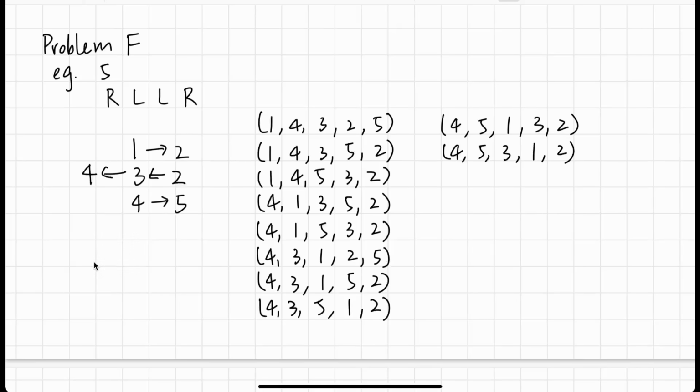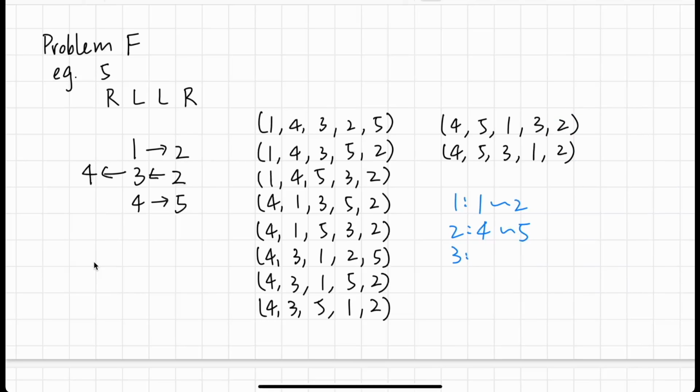So for this case, the earliest position for number 1 would be 1, the latest position would be 2. For number 2, the earliest position would be 4, the latest position would be 5, because it can only appear on 4 and 5.